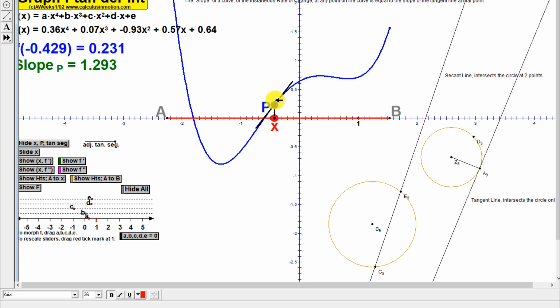And then it starts gradually slowing down because you're approaching 0 here, meaning you've got a flat or horizontal line right there at the max. And then it decreases again, so it starts speeding up, but in a decreasing fashion. And then until you hit that inflection point where it decreases the fastest, and then it levels off again until you hit the relative minimum, and then it speeds up again.